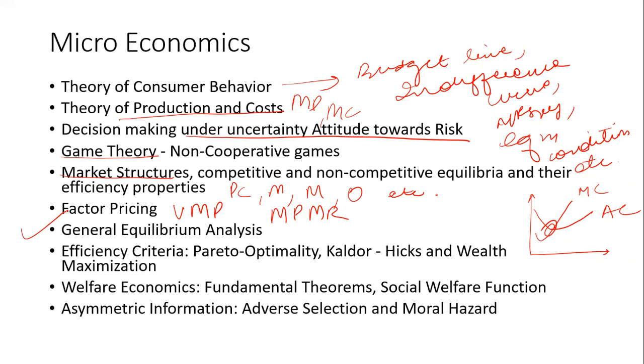Then we want to talk about general equilibrium. In general equilibrium, we are going to talk about the Pareto efficiency conditions. I am going to talk about what happens when endowment is given to you. How do you find the Pareto optimality condition when there are two individuals? What does this condition, MRS XY is equal to MRS XY for individual A, B, represent? What happens when these individuals go and reach the market?